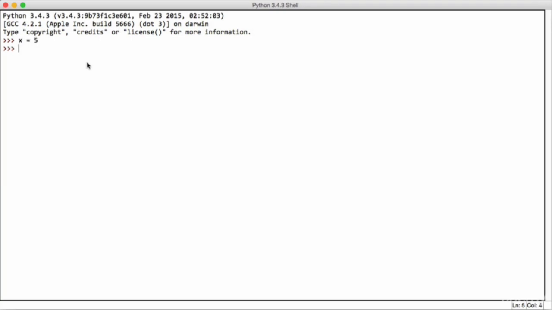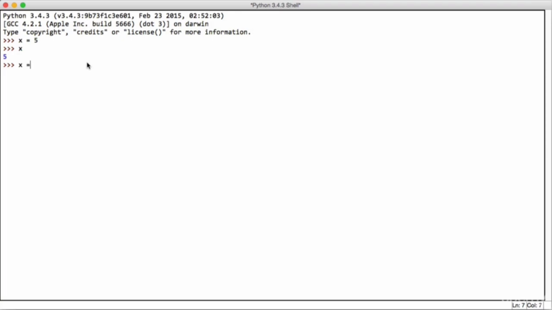And notice how that doesn't do anything. But then, if we say x, it'll give us back the value 5 because it knows that the value 5 is stored with the name x. So you can think of x as a name for a value. Indeed, x contains the value 5.